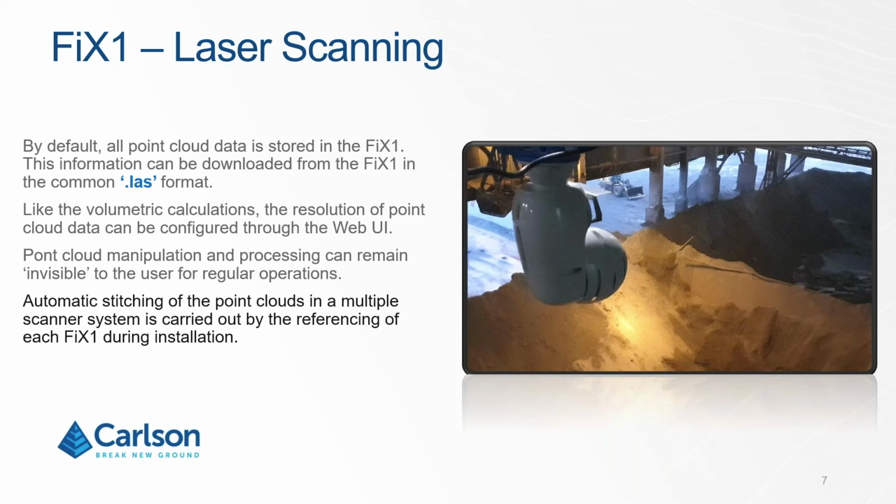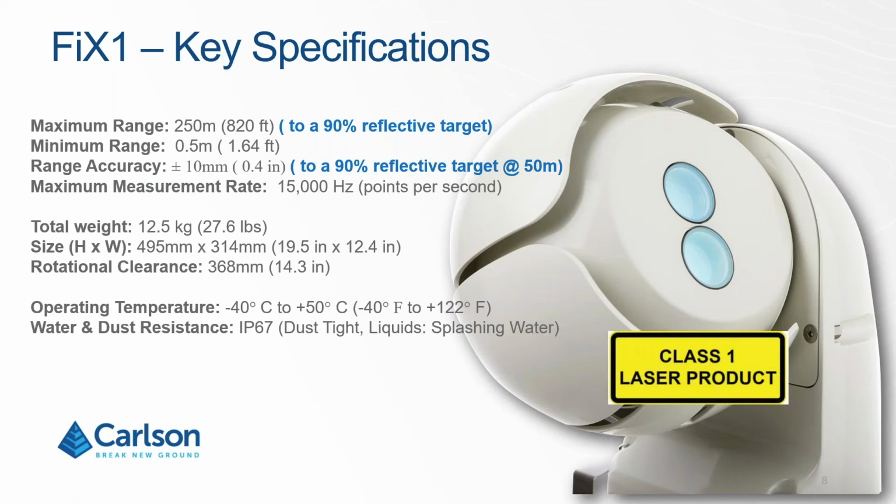Automatic stitching of the point clouds in multiple scanner systems is carried out by referencing of each FiX1 during installation. So essentially everything is carried out at the beginning when the system is commissioned. Then if everything's working great, it's all seamless to the end user. Some key specifications of the FiX1.